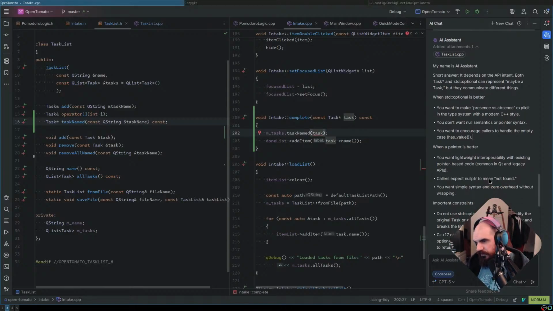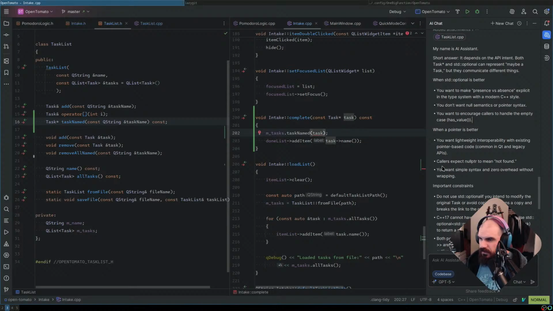When a pointer is better, you might want lightweight interoperability with existing pointer-based code, common in Qt and legacy APIs. Callers expect null pointer to mean not found. Want simple syntax and zero overhead without wrapping.